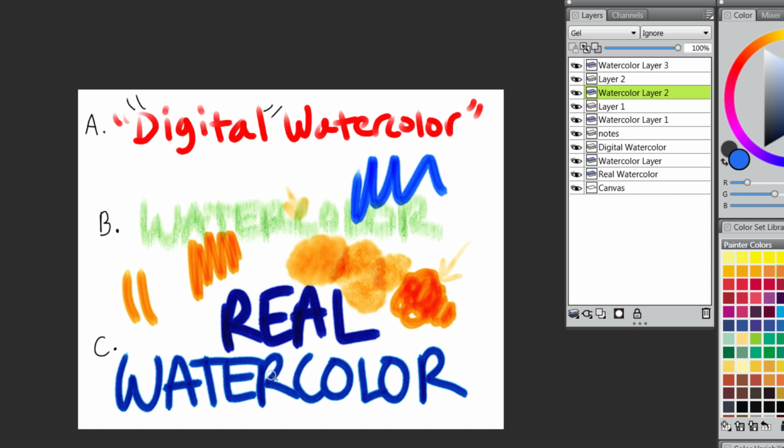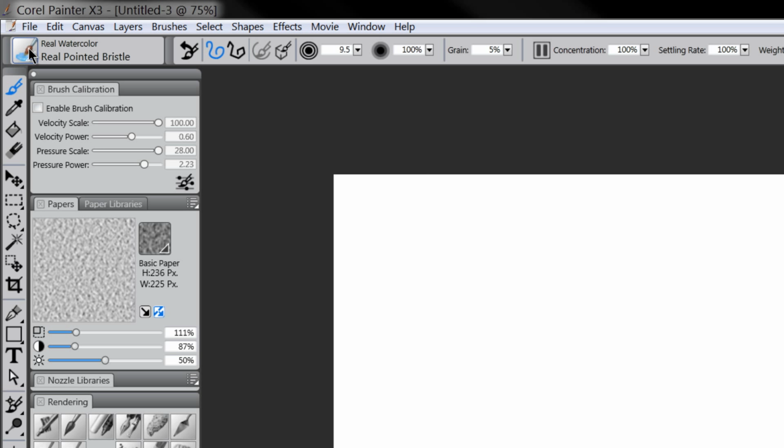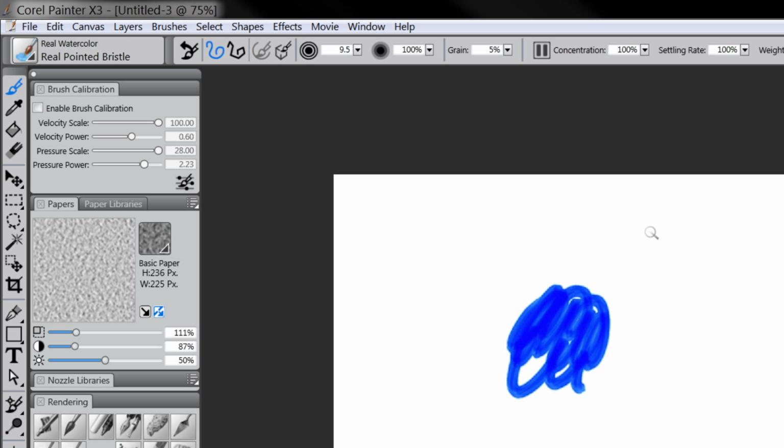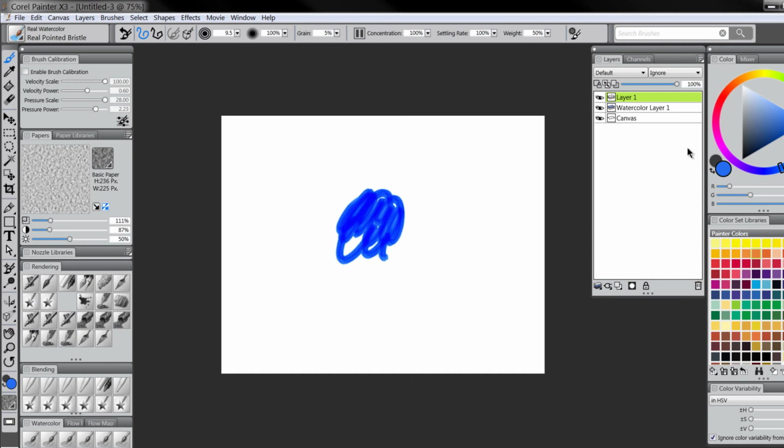So when you're working with watercolors, you probably want to work with few layers, and you probably want to work just with watercolor brushes. That seems to be really the easiest thing to do all around, is just only use real watercolor brushes. If you want to use erasers, that's fine, because the erasers aren't an issue. And if you want to do some stuff to it after the fact, you know, maybe put a signature over it or something, you could do that on a new layer.